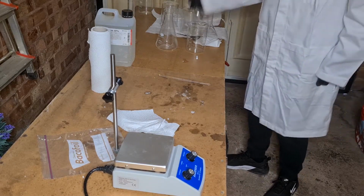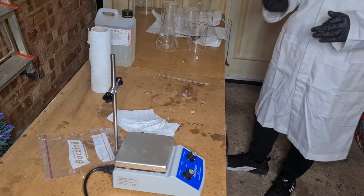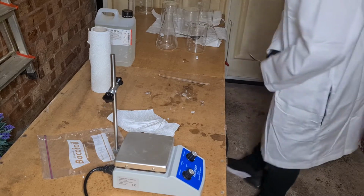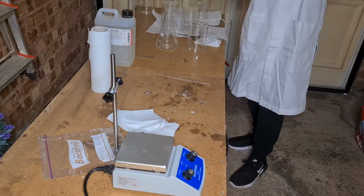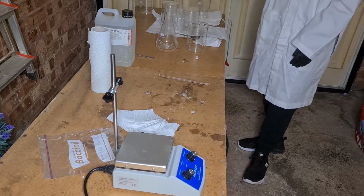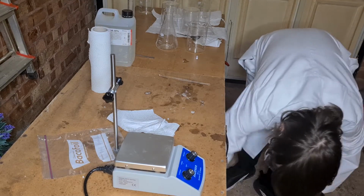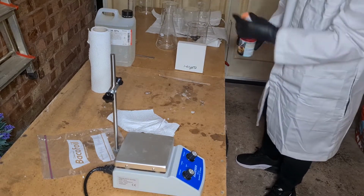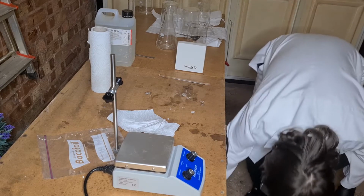Moving on, we have a teaspoon that is never going to be used in making cups of tea ever again. I know it's quite sad considering this was a teaspoon, now it's a chemical spoon. And finally we have this glass funnel. I don't really know what to say, it funnels fluid. And we have on the floor baking soda, bicarbonate of soda, sodium bicarbonate, filter paper, and litmus paper. The litmus paper is supposed to be useful here.